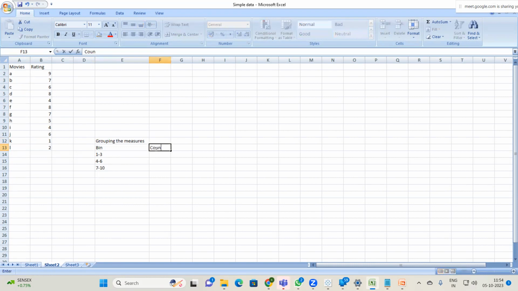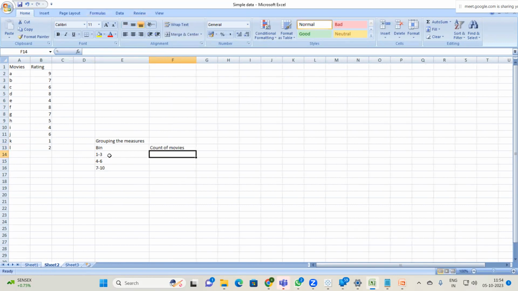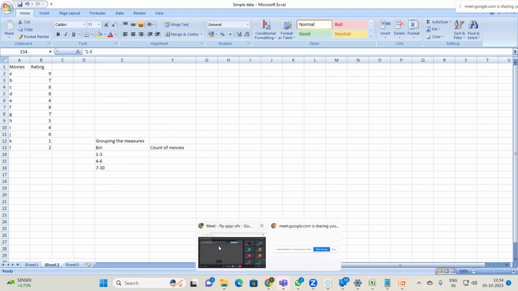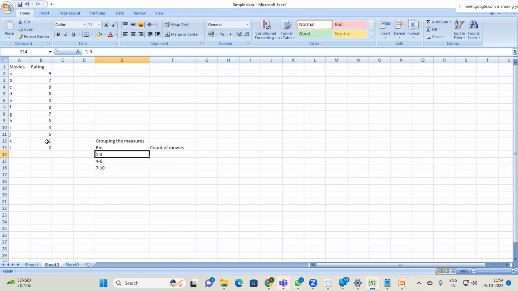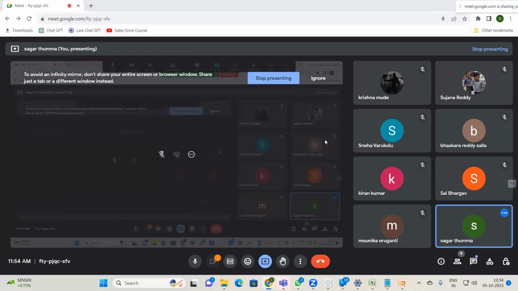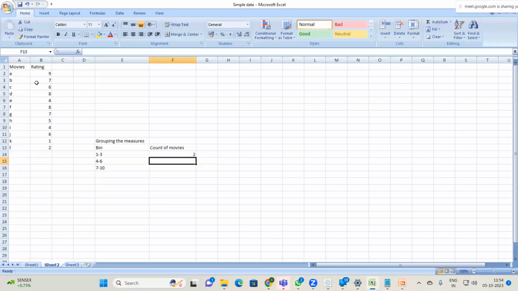So now I want the count of movies. Okay. So now tell me what are the number of movies which are in the range of 1 to 3. I mean, who got the 12, 13? Yeah. So 2 movies. What about 4 to 6? Krishna, can you answer?